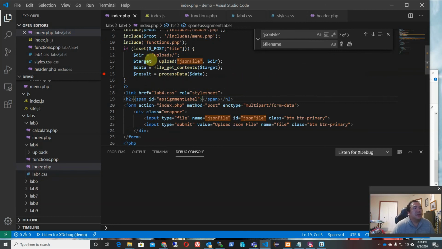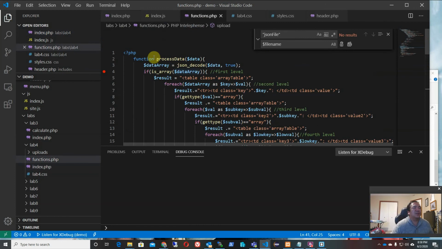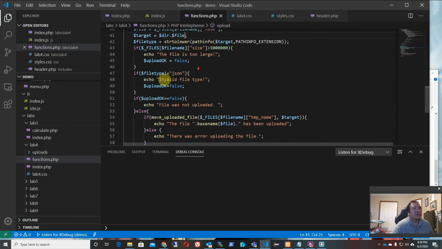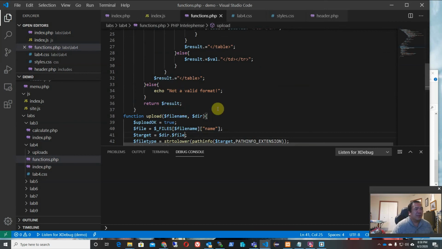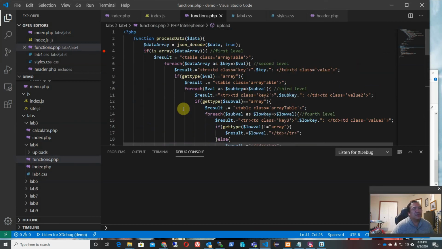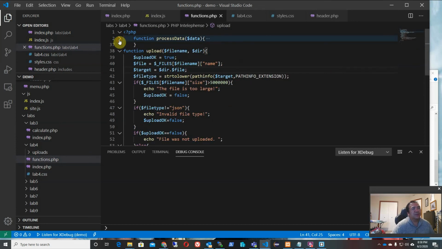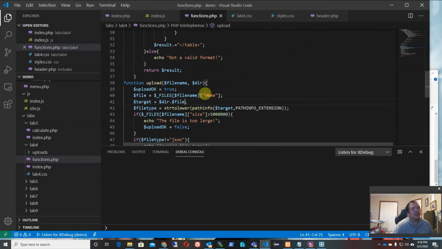Alright, so here's what we did. We abstracted all of our code into functions. That's kind of what you should do when you start working with PHP. The more you can reuse a function, the better. So this is process data. This will pretty much print out your entire.